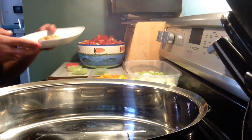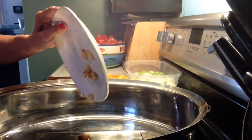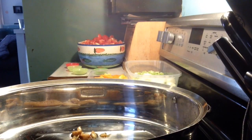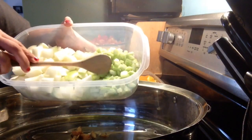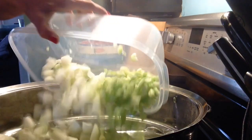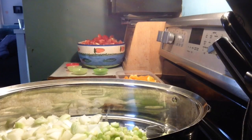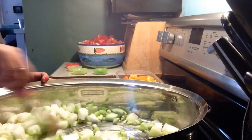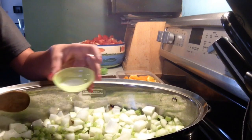Then I'm going to add the garlic — I roasted up a whole head of garlic this morning, and I'm going to put that in. Then I'm going to add one whole stalk of celery and about four good-sized onions, medium to large. I'm going to add about a teaspoon of salt.